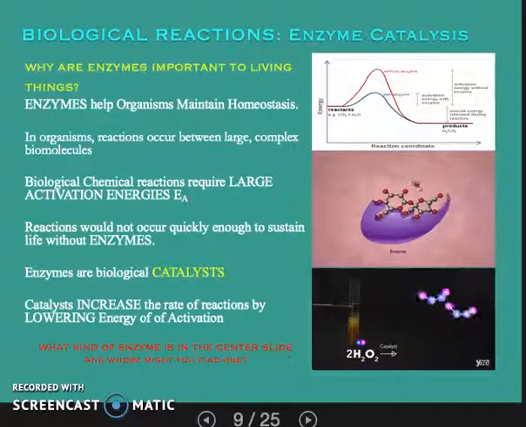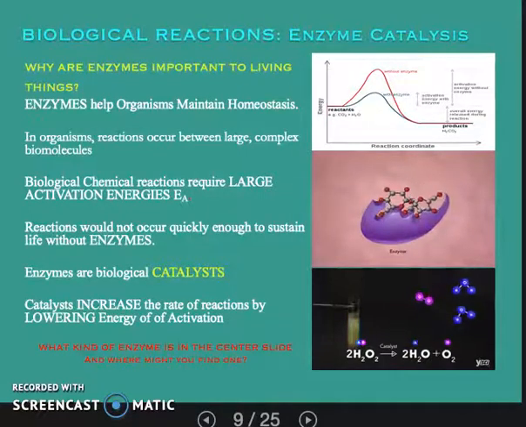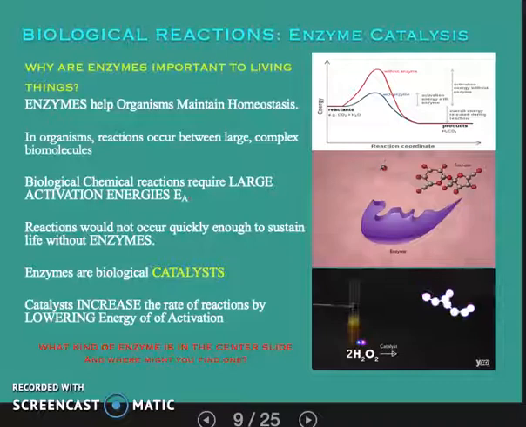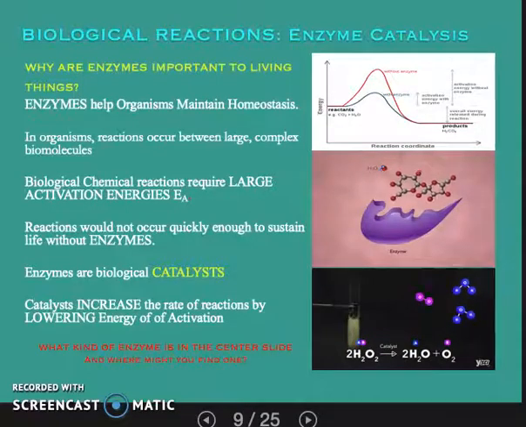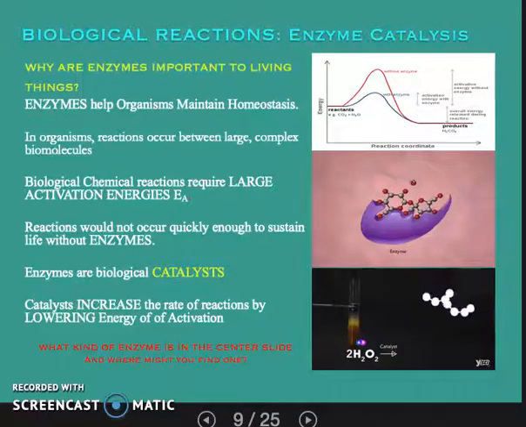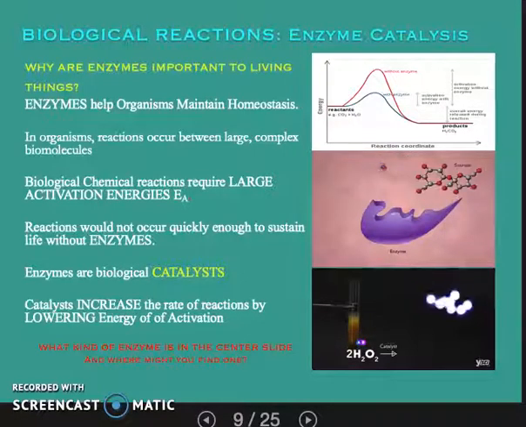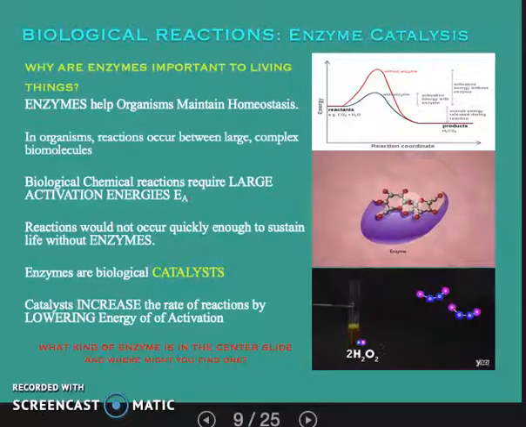Remember that, generally speaking, in a chemical reaction, we have some reactant A and some reactant B. They have to hit each other with enough energy and in the right position. It's all luck. It's a random thing. I can't rely on luck to allow those 10 million reactions to move ahead. And so the answer for living systems are little proteins called enzymes. Enzymes, remember, are proteins. They end in ASE.